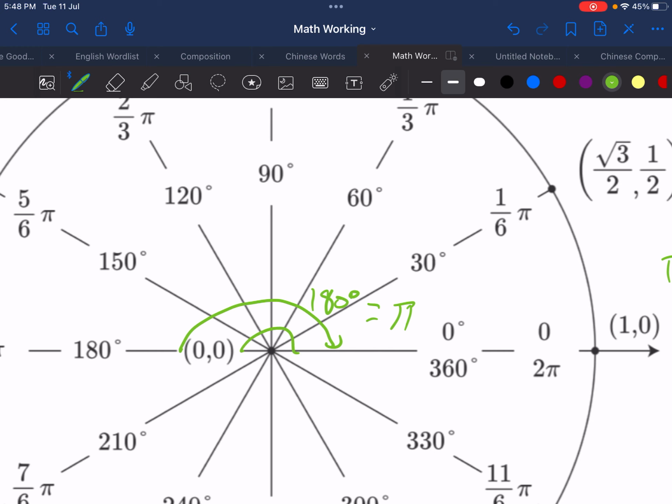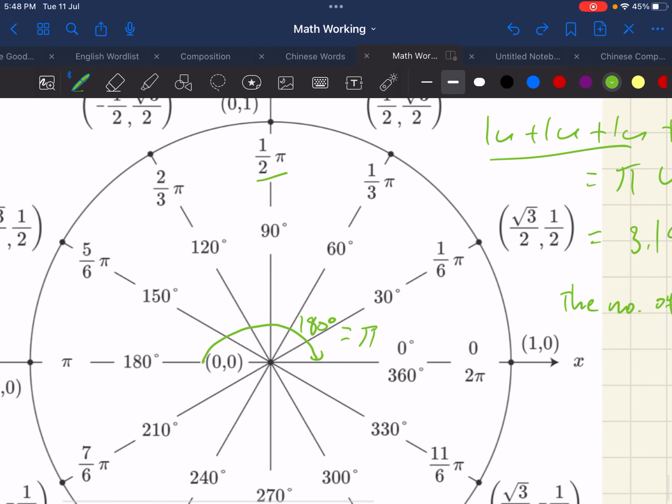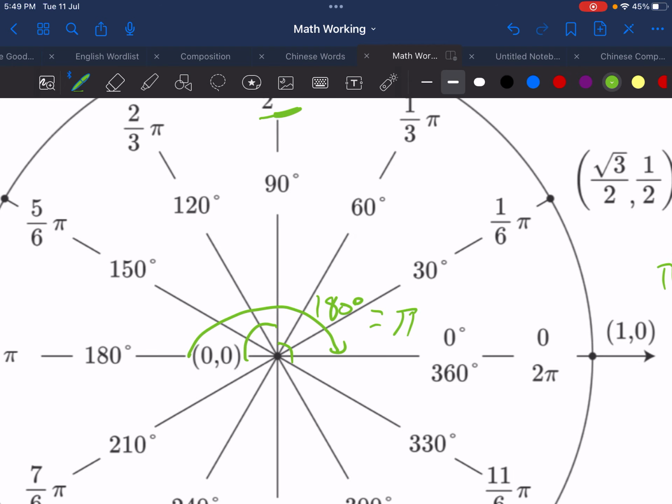So this is 1 pi. At this point, no matter whether you look from this side or from this side, you have half a pi. We usually look from this direction, because this is quadrant 1, then quadrants 2, 3, 4. So you look at it from this direction. Now we are not finding the angle. We know this is 90 degrees, because it's the right angle.